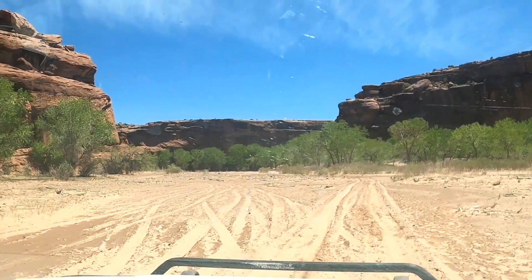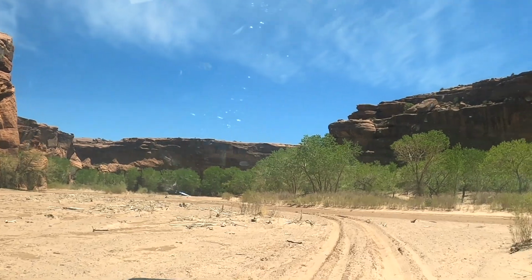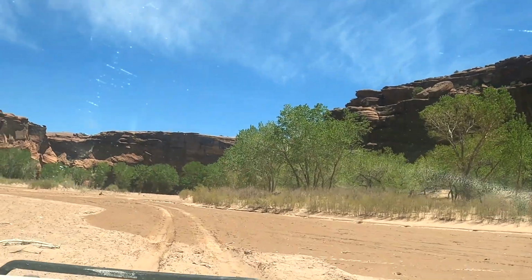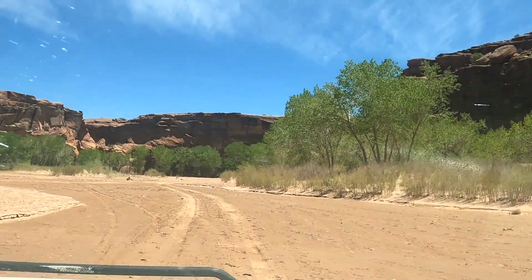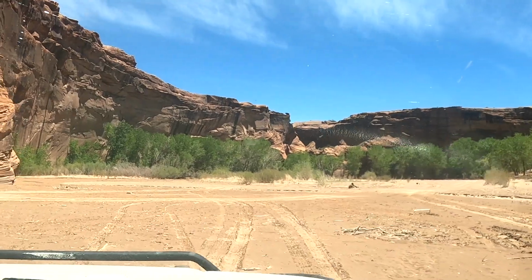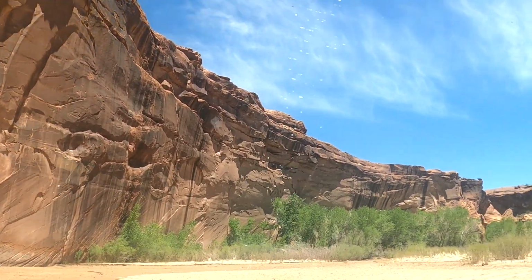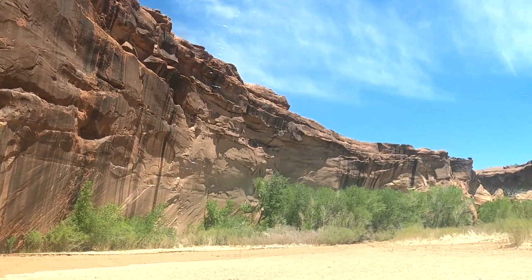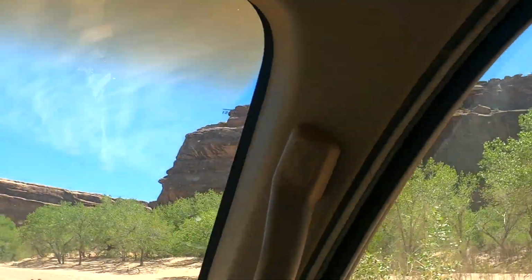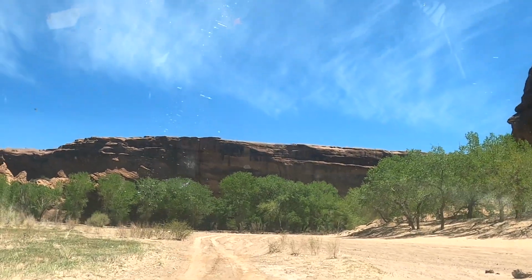So we're going to be driving through, and this is just a taste of what Grandma wants to show you at the entrance of Canyon de Chelly, and we're now in Chelly, the river. And this looks a little damp. There's some water there, you can see. And oh, look at this. Oh my goodness. Everybody who lives here knows exactly where to go. And this is incredible. I would be lost. Oh, dear. Now you'd be bogged. I would be lost and bogged. Thank you, Grandpa. So anyways, we're on our way.